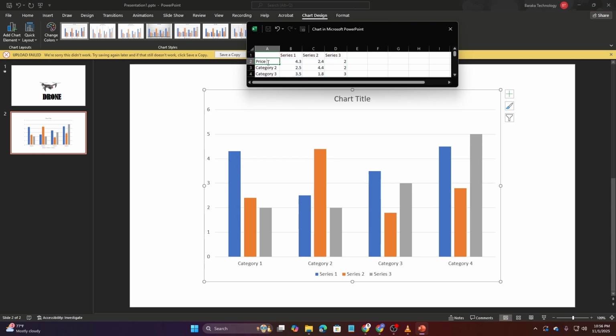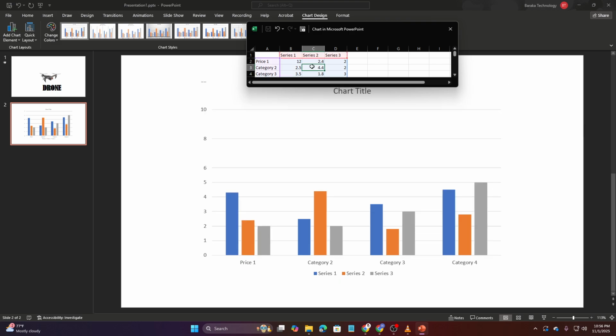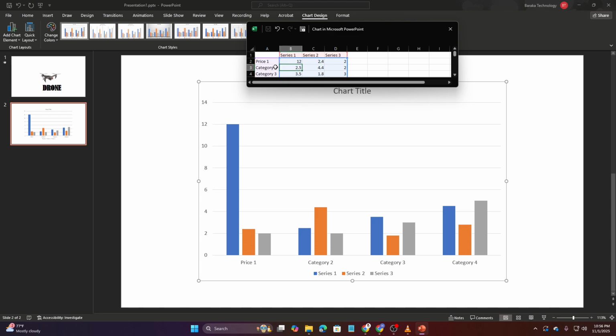A quick tip, double check your entries as you go. Accuracy matters, and a small mistake can throw off your whole presentation. Also, take a moment to look at how your graph's design responds to the new data. You might need to tweak colors, labels, or spacing to keep everything clear and visually appealing.